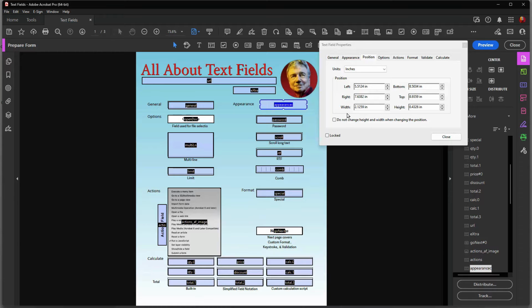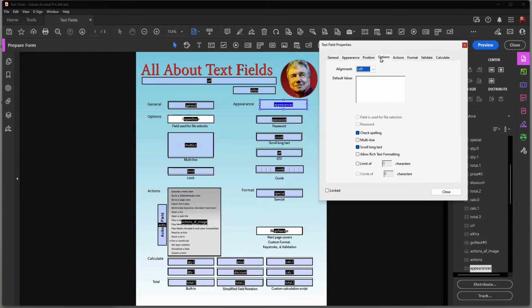Typically, I wouldn't find any reason to do that, but what it is good for is you can assess the coordinates of a field, and if you write a JavaScript to create a field, which you can do, then you would know ahead of time what those coordinates are. So it's very helpful. It's informational, and it can be a help if you have any kind of script that creates a field for you. And then we move to options.